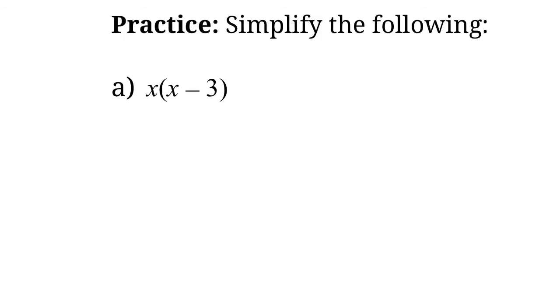Let's try some practice questions so that we make sure that we actually understand and get the hang of doing this. So we've got x multiplied by x minus 3. We're going to start by multiplying x times x. Remember, this is the same thing as saying x to the 1 multiplied by x to the 1. And the rule for multiplication of exponents is that you can just add together the exponents. So 1 plus 1 would be 2. So x times x is actually x squared. So we're going to put an equal sign, and we're going to put in x squared.